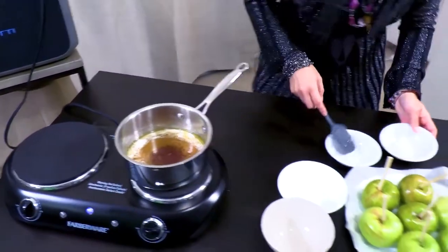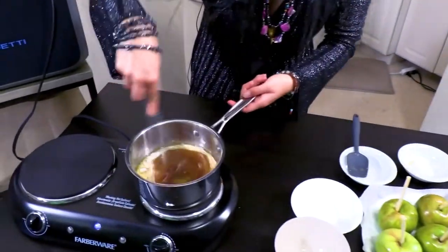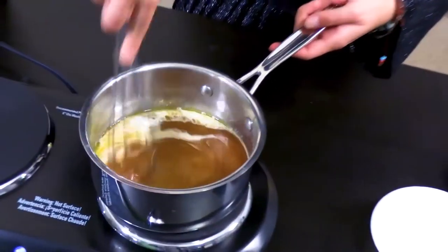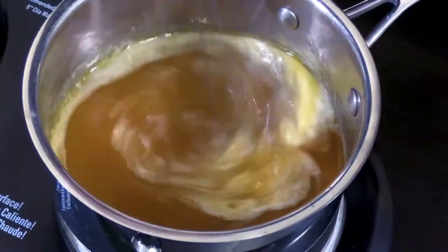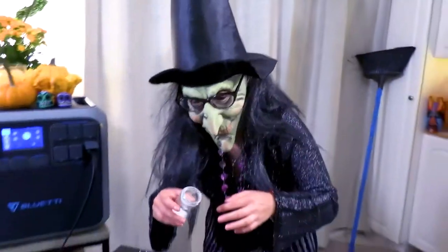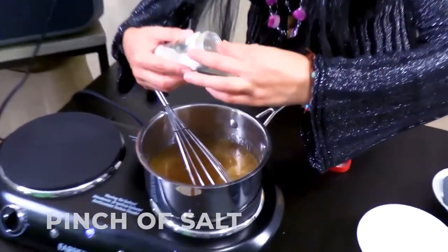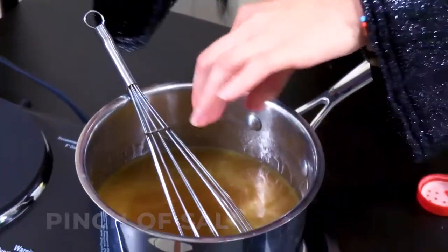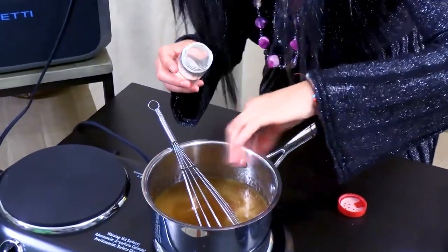Now procure a whisk, and whisk that thoroughly together. Now we shall add just a little pinch of salt to balance out the flavors and the sweetness. Oh, let's add a pinch and a half, why not?